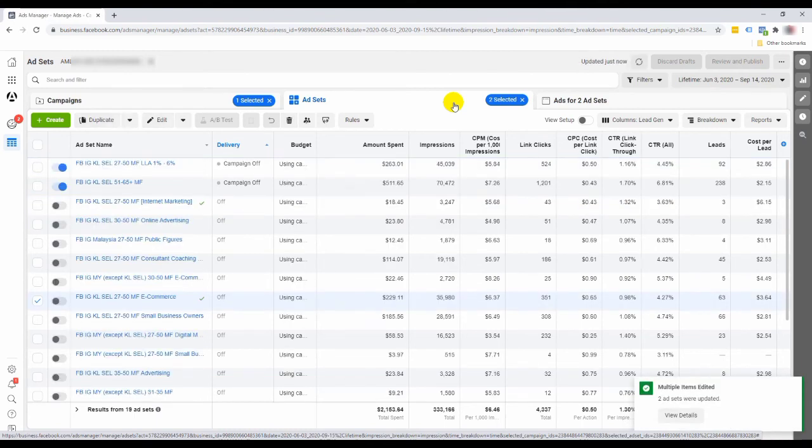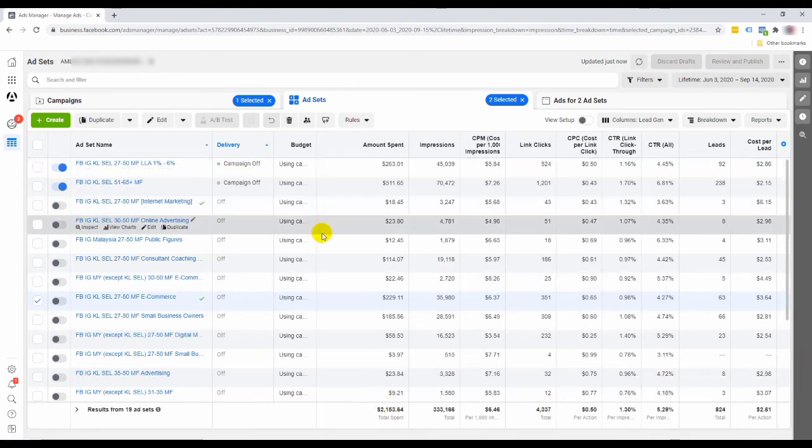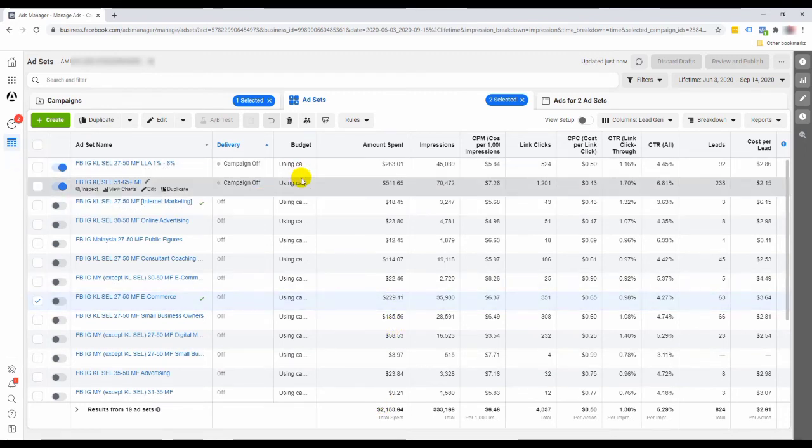Bear in mind that what you're seeing here right now is a campaign that has run for quite some time. We spent about $2,000 over here. And again, whether you're going to spend this much or not is totally up to you. Everyone's got their own preferences. But what I want to do right now, I'm using this as an example, where I'm going to start running ad sets that have been proven to have a $3 per lead and below.